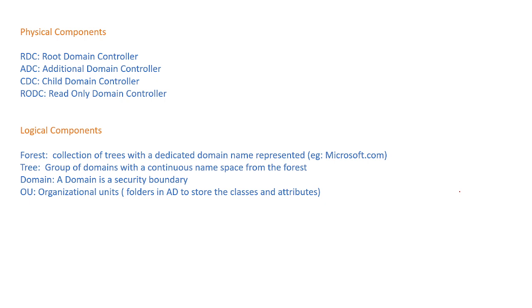Say, for example, today you started a startup company, and the company name is mybusiness.com. You are going to create a new domain called mybusiness.com. To convert a workgroup to a domain environment, you need to install Active Directory Domain Services. So the very first server on which you install Active Directory, say this is the new computer named Server01, where you are freshly installing Active Directory Domain Services and promoting it to the domain.